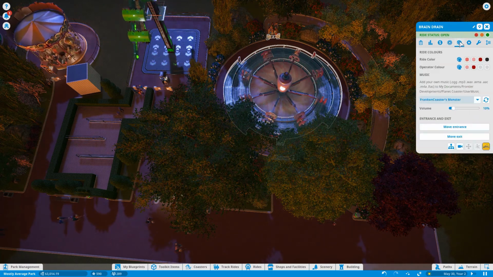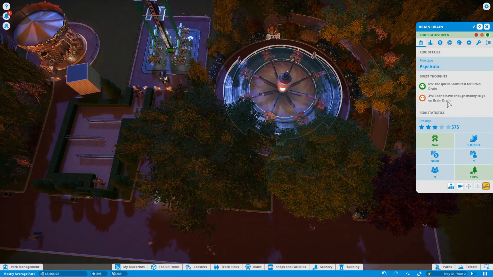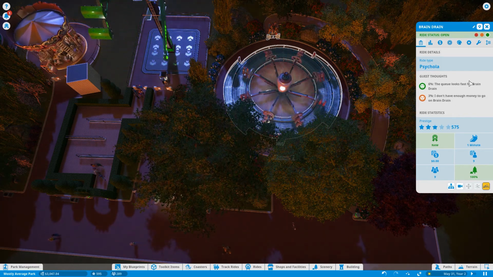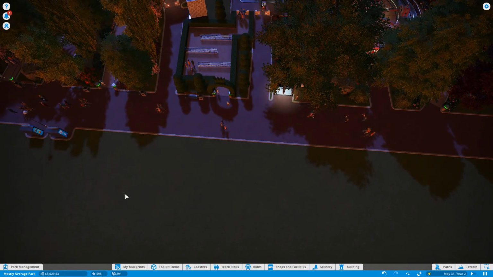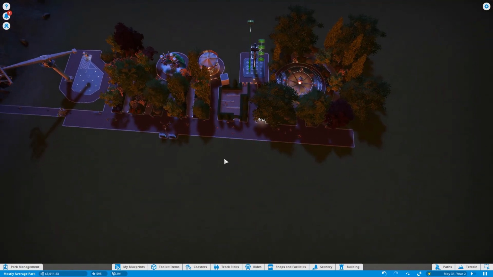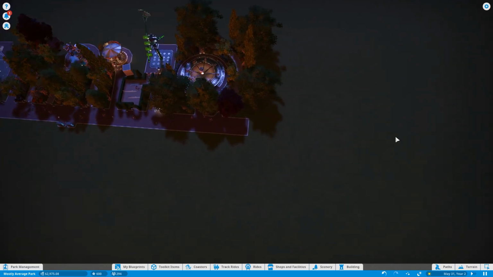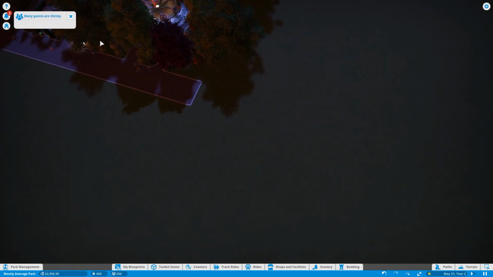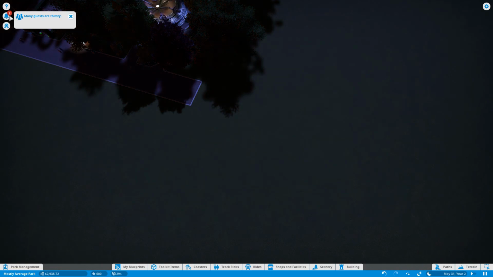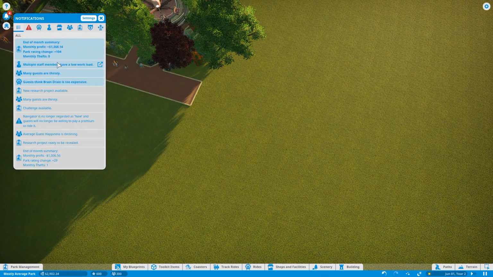Many guests are thirsty. We have this. So I don't know. It's busy. Maybe we do need to get a stall. But challenge available. Average guest happiness is declining. That's not good. We did get some research. So let's go ahead and reveal our first aid, which is good.